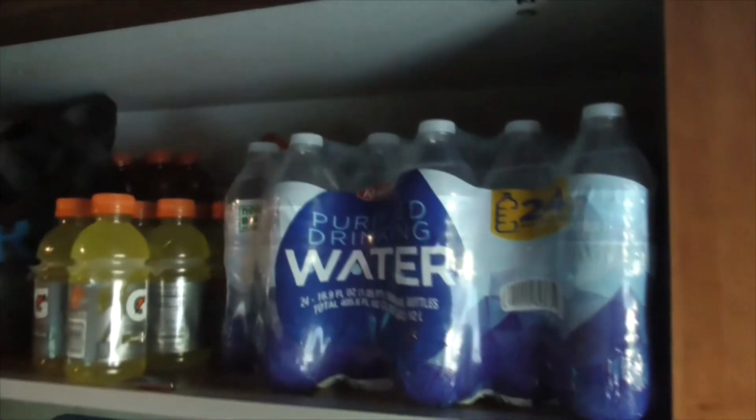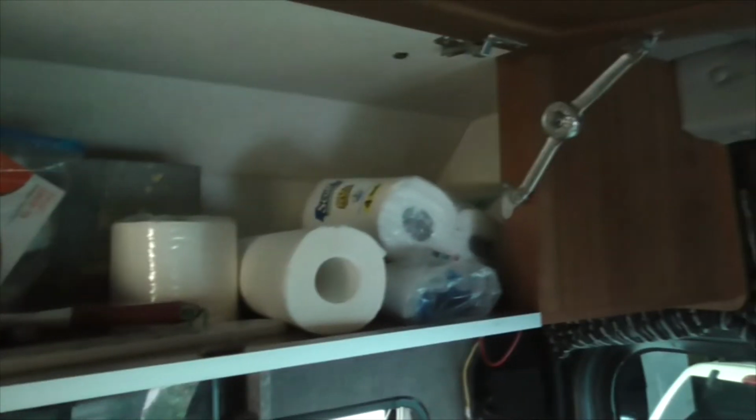Here's our little electronic section. We got lights and ample supply of batteries. Okay, there's our duct tape as well. In this cabinet here is our water, Gatorade, a bunch of things we have. And over here, you gotta push these buttons, right? It's like our toiletries, towels, first aid kit, some string, little broom here, right? Right up here. Okay, down here we have a towel. Here's my tent, sleeping bag, our little bags of clothes. These are beach chairs and pillows. I think that's all we have in this beautiful van here.